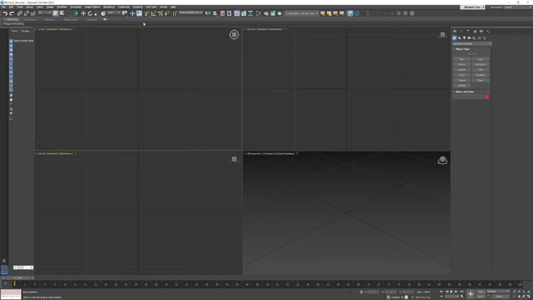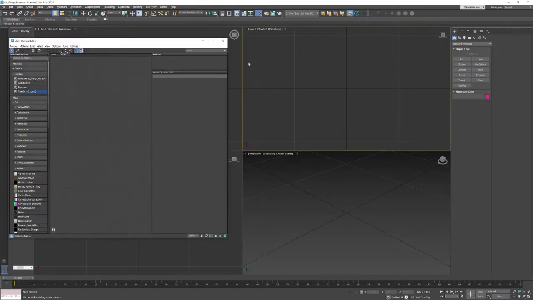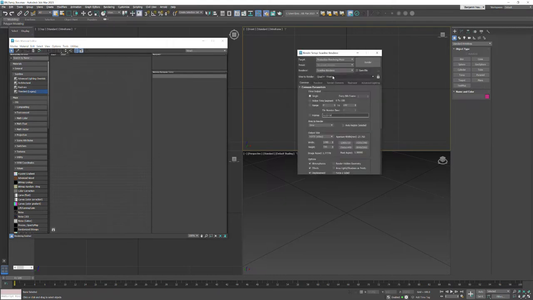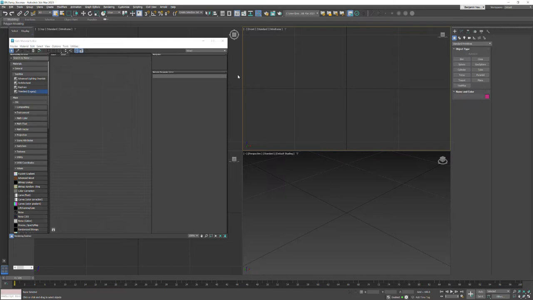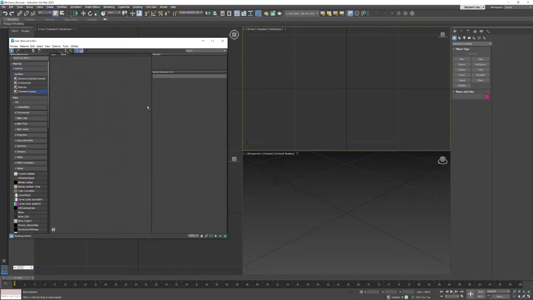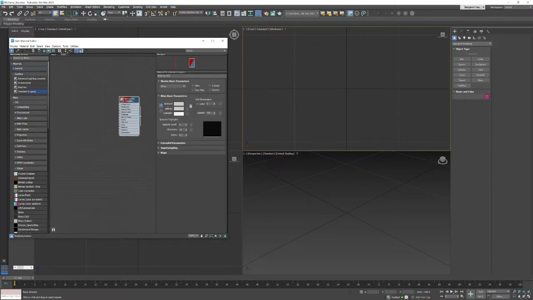Okay, so I'm in a Max scene. Let's open up our material editor. I'm just going to hit M on my keyboard. That'll open it up. Now previously, the first thing I had you do is go into rendering, render setup, and set your renderer to the scanline renderer. You want to make sure that is set. If not, do so now. All right, when you do, that means that you are going to have materials, general, which I'm going to collapse, and then standard. I'm just going to drag over a standard legacy.